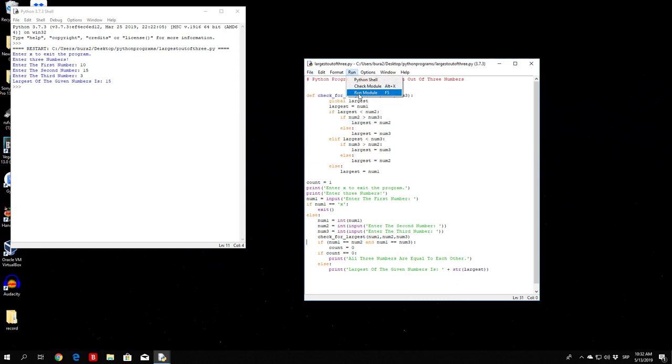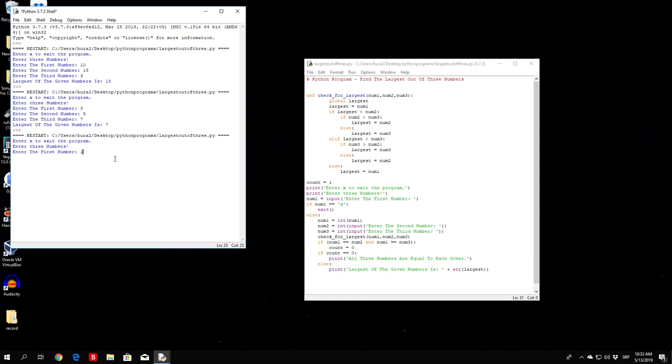And let us run the program once again. Run module, 3, 5, 7. The largest number is 7. Okay, so it does work. Let us try one more time. 10, 15, 20. The largest number is 20. Let us try with actually specifying 3 same numbers. So 4, 4, 4. They are all equal to each other, so our program works. We successfully implemented a function that will check for the largest number given 3 inputted numbers, and therefore our program is finished and we can continue to the next section.